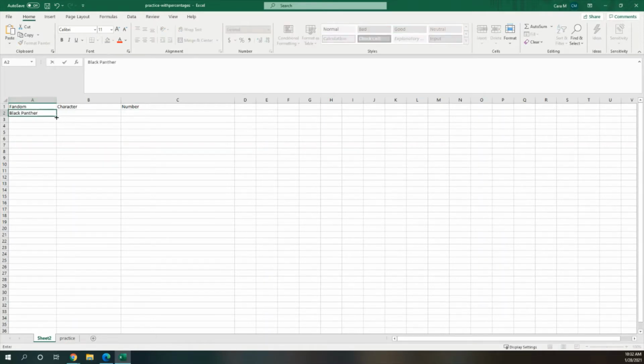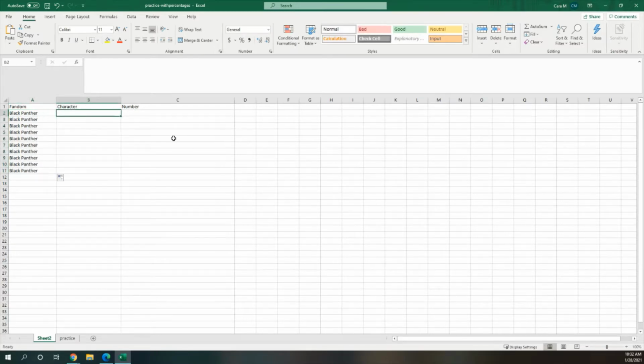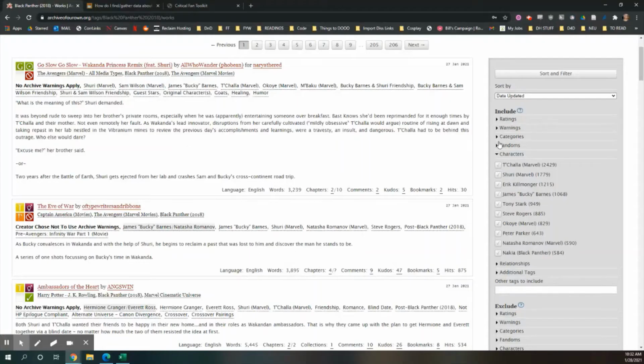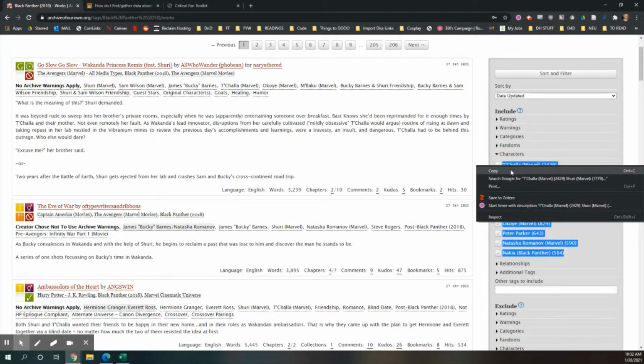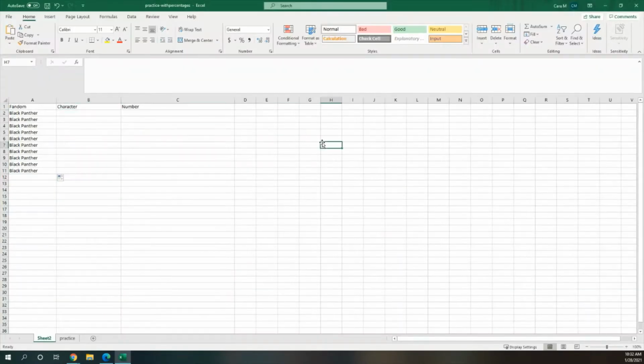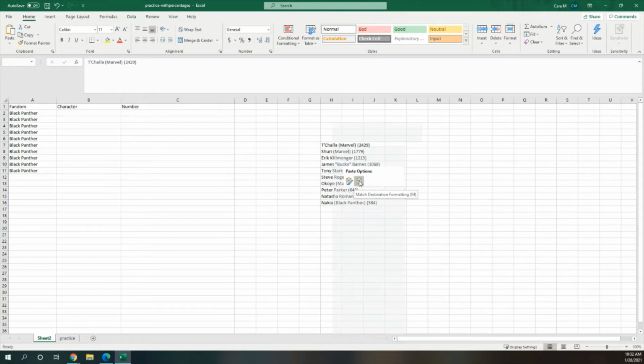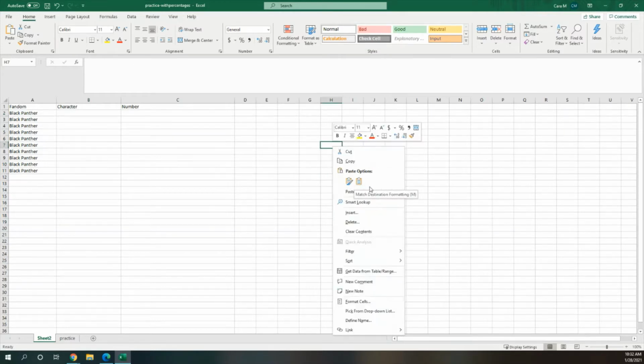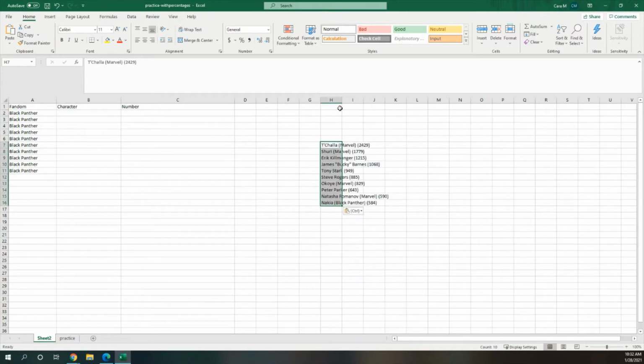Excel makes spreading information and copying information really easy. You just click and you drag. So we're going to go down to row 11, as that is how many characters we have. And what you can do is go back and forth between the two and copy and paste, but I'm just going to select this, copy, go back, and paste without formatting. And this way I don't have to switch back and forth.